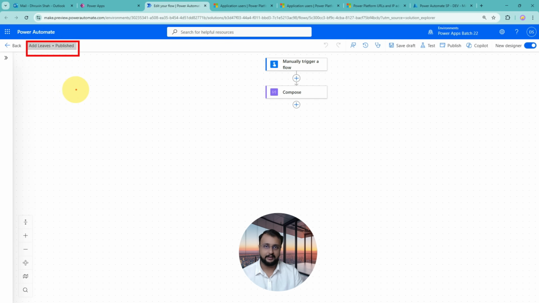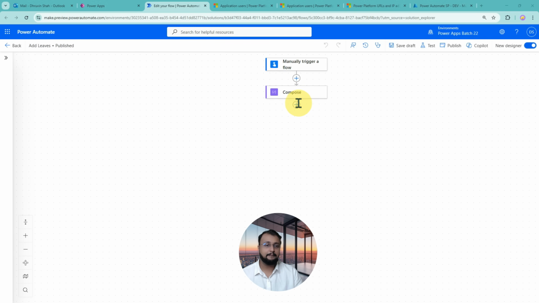Now remember one thing, this service principal concept is usually useful for Dataverse, or if you have any Dynamics 365 or CRM flow to implement, you can use this particular concept. If you think that the service principal concept is utilized for SharePoint level flows and all, at that point, no, it cannot be used for SharePoint and any other connector of flow. Basically, this concept is usually useful for Dataverse only flows. Now, let's get started.